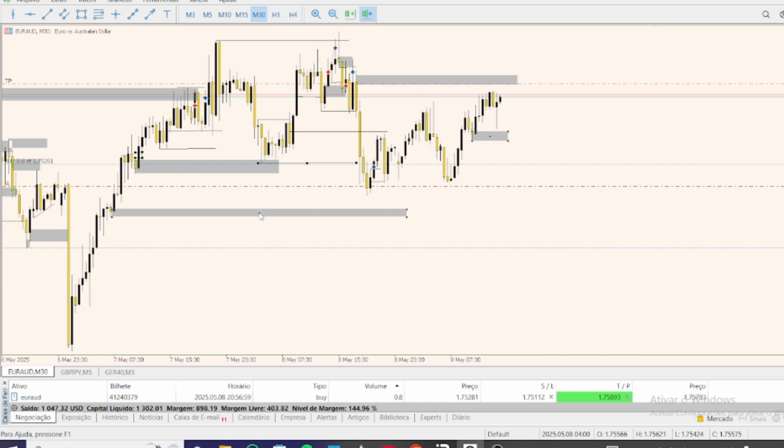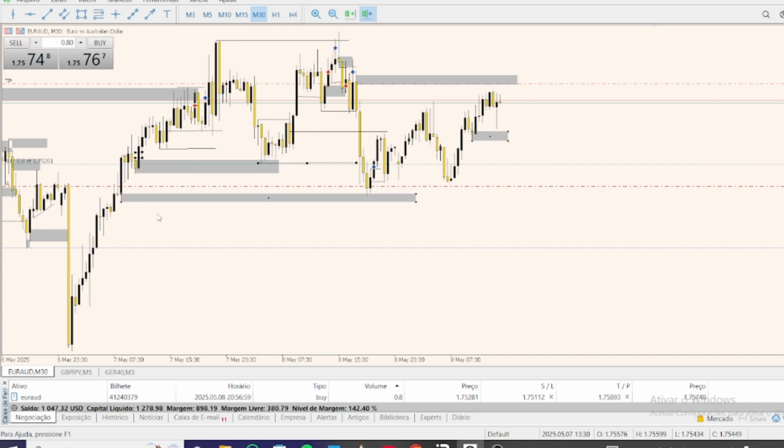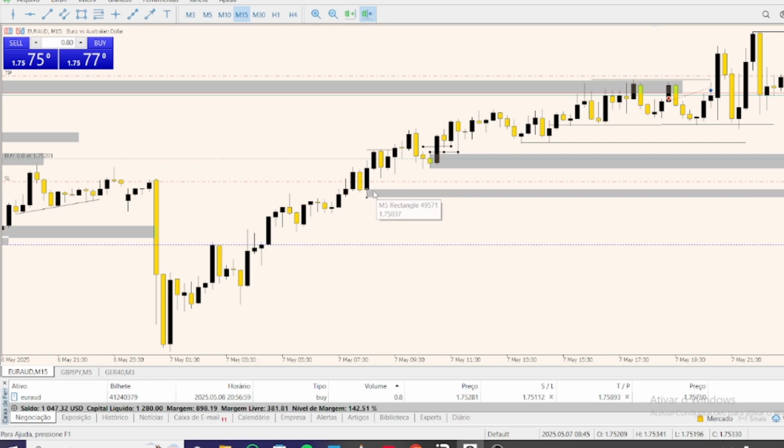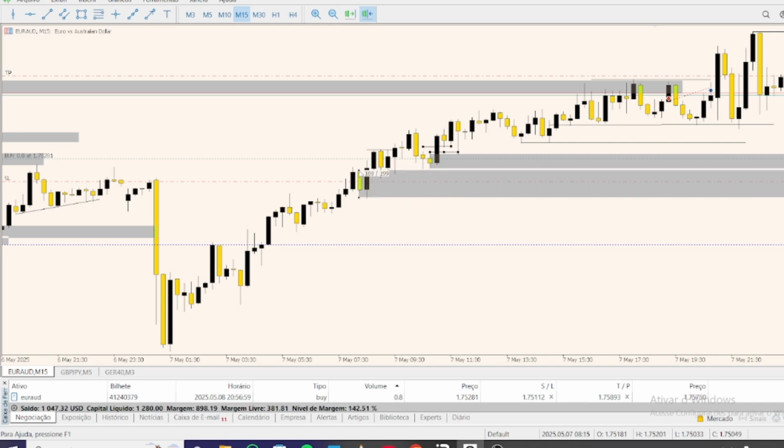Then it went back, swiped out liquidity that was sitting here, and came back looking for a demand zone. We had a demand zone right here, but my strategy also counts wicks as demand zones sometimes, depending on where I find it. Like here we have a higher high, higher low, a higher high, and a higher low. If we go to the 15-minute, it will be much clearer. We have this demand zone, which was tested already, but I still count it as it was only tested by a wick. If it was tested by a candle closure, maybe I could not have taken it.